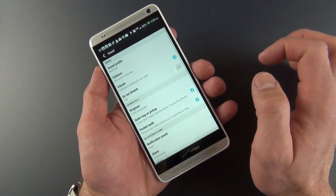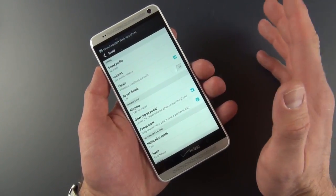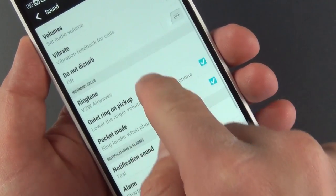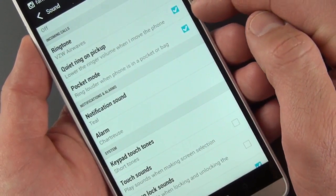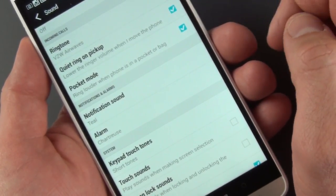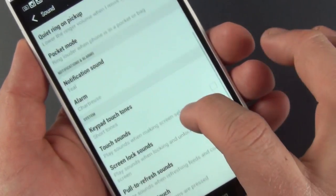Sound as well. So this is where you can control some of your sound. Of course, they have eliminated the Beats audio profile, so that equalizer isn't here, but of course you can install your own. Now if you go to sound, you'll find some other settings here, such as vibration, do not disturb, which you can toggle on and off also from the drop-down menu. Change your ringtones. Now it has two settings here which you can toggle on and off, which are on by default. So quiet ring on pick up, so it will lower the ring volume when you pick up your phone. Also pocket mode, so it blasts the speaker louder when it's in your pocket or in a bag.